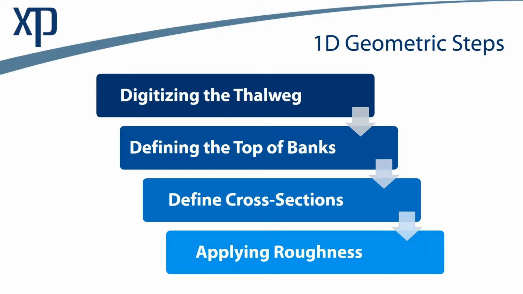Water is always going to flow perpendicular to that. And then based on those cross-sections, we're going to be applying roughnesses to that cross-section. So our model is really only good there at those cross-sections. We're interpolating between each set of cross-sections. And we're forcing water in that 1D model to go from cross-section to cross-section.